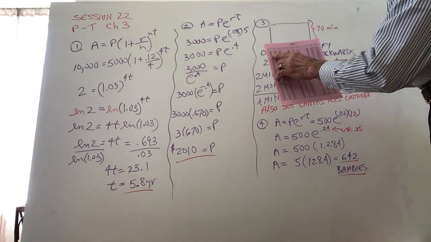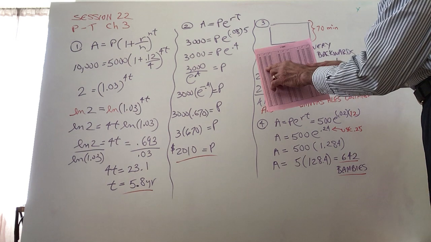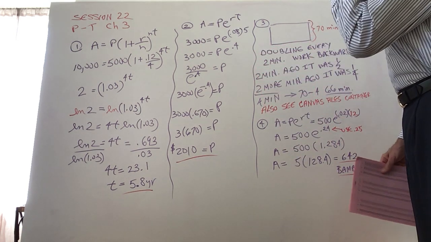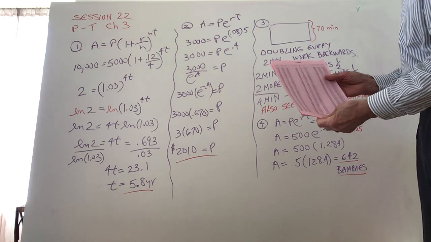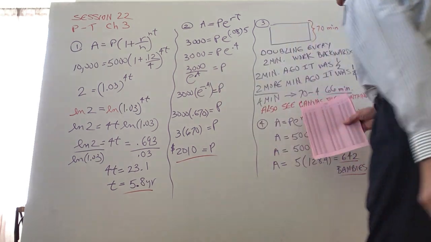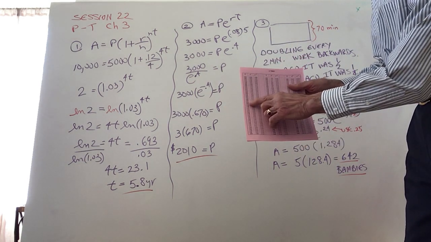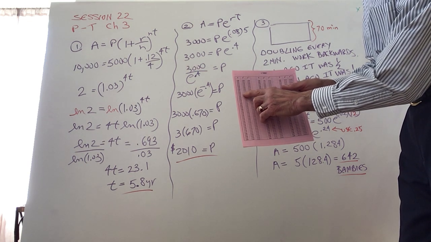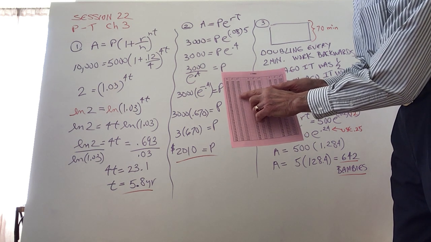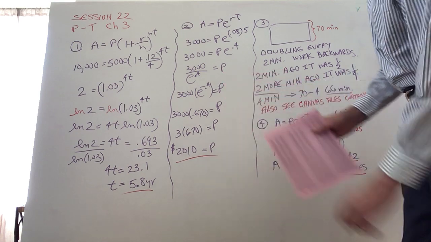e to the 0.4 is about right here, e to the 0.40. Looking at 1.492, you could divide by that. Rather than dividing by 1.492, I chose to go to e to the negative 0.4. The e to the 0.4 can be moved to the numerator, becomes negative. So 3,000 times e to the negative 0.4. And again, back here to 0.4, and then e to the x, or e to the 0.4 is 1.492. e to the negative x, or e to the negative 0.4, is 0.670.